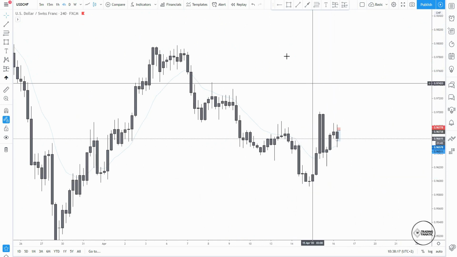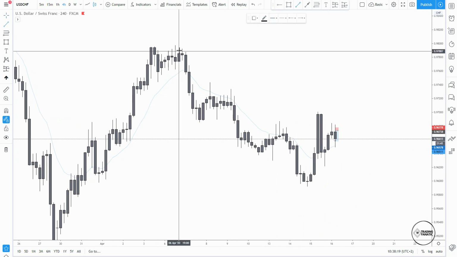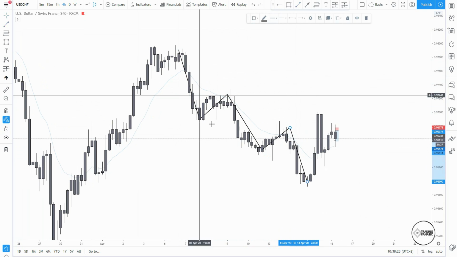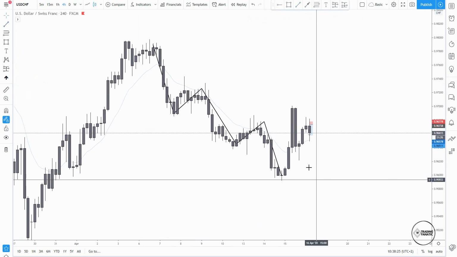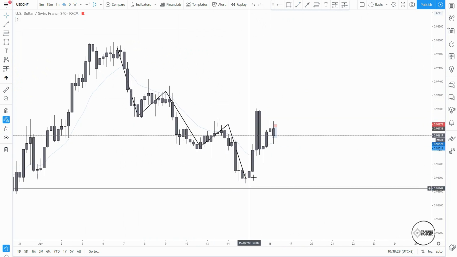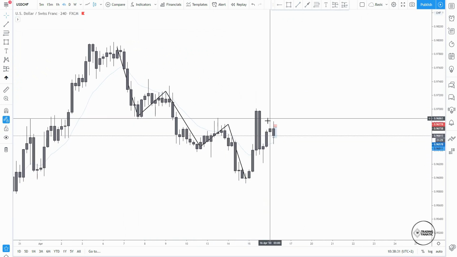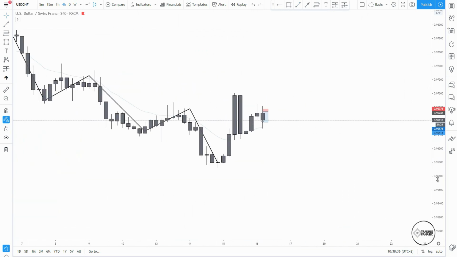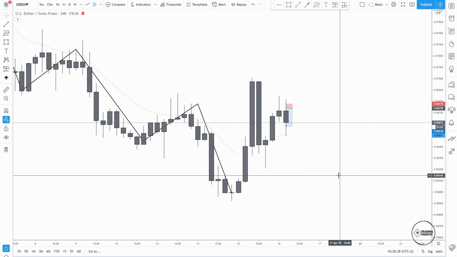Even if we have a look at this example right here, guys, what we can see: push, pullback, push, pullback, push. 1, 2, 3, 4, 5. What do we expect after the 5th? A potential reversal. And this is actually what happened. So we had a strong move to the upside, but this was news. So we have here bullish bearish formation, which is actually, yeah, it's just manipulation and news.